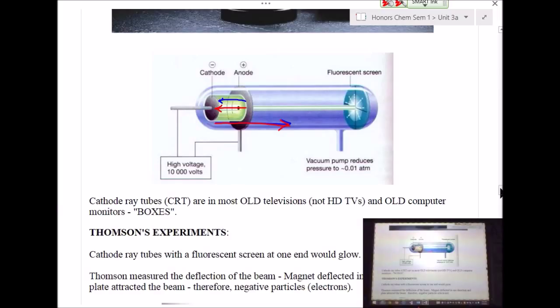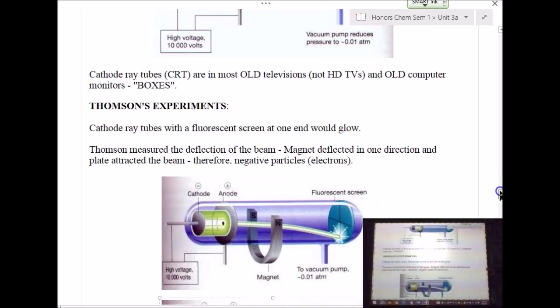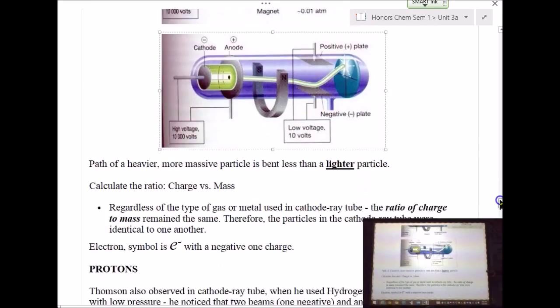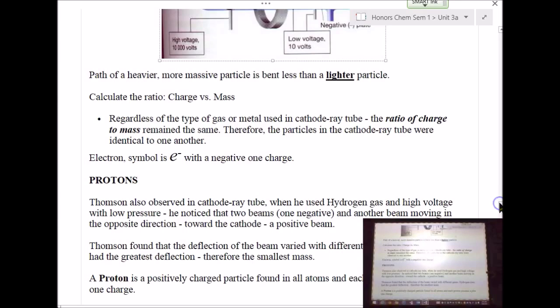He didn't know what it was called. I don't think he was the one that came up with the term proton. And I'm not sure if he actually came up with the term electron, but that's where it led to. So he came up with proton and electron, or the particles, I should say. And the symbol for an electron, as we now know, looks like that, and it has a negative charge.